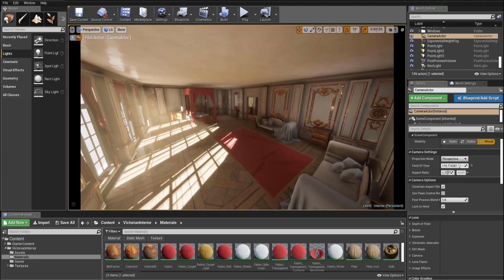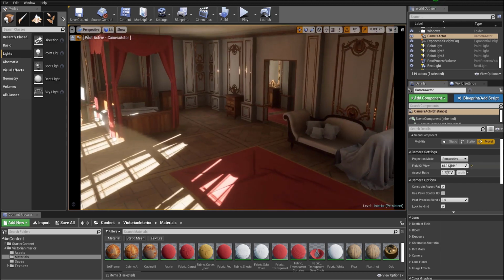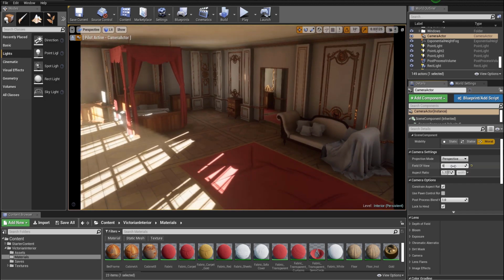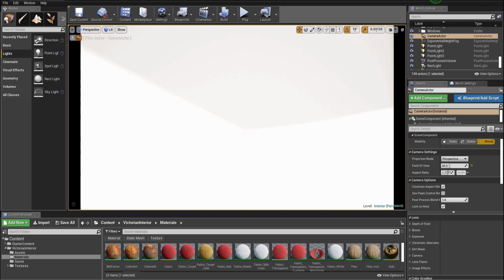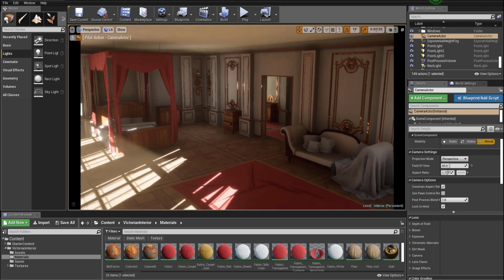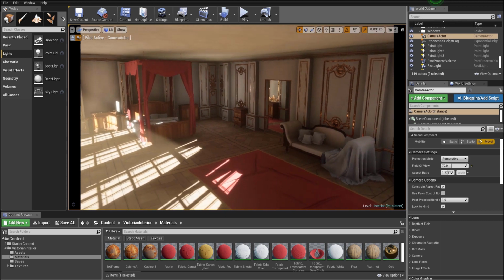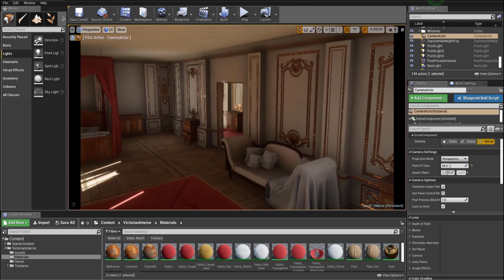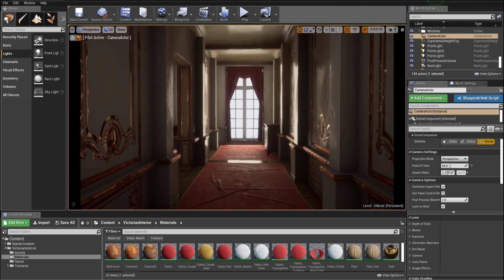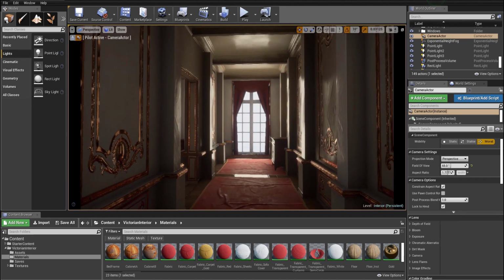So if you want to make the room feel very big, you can do that, or very small. So I'm going to try and set this to, let's give something like 70. Let's do 65, just to make everything feel a little bit cozier, especially down here.